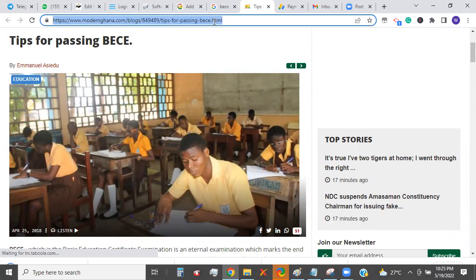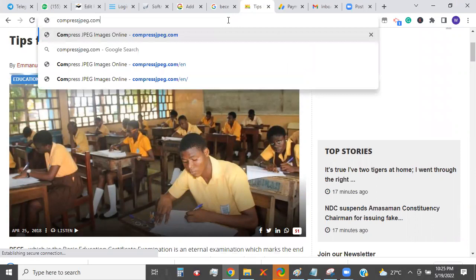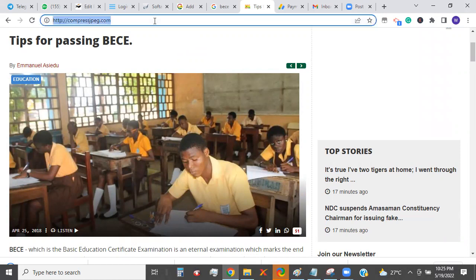So we go to a website called Compress JPEG. We are going to compress or reduce the size of the image using this free service provided by Compress JPEG.